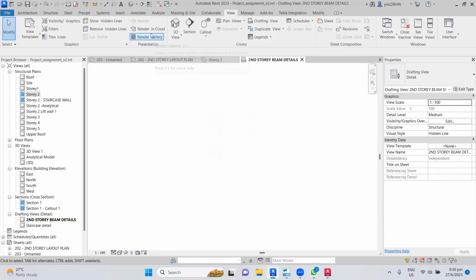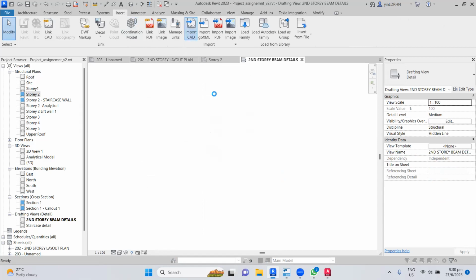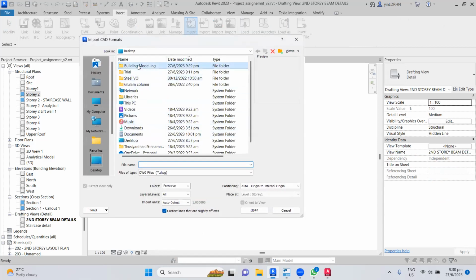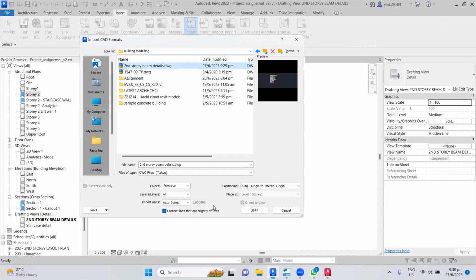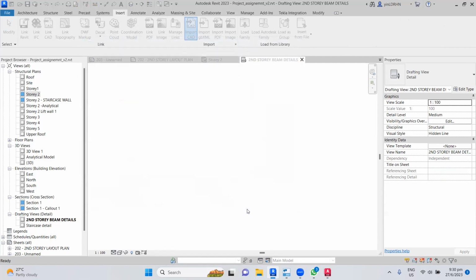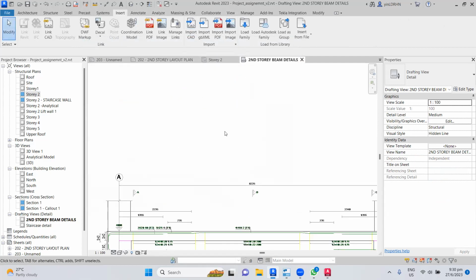So now go to insert, import CAD file, right? Choose a CAD file, second story beam. Is the unit millimeter? We are following millimeter, so it's auto detect.